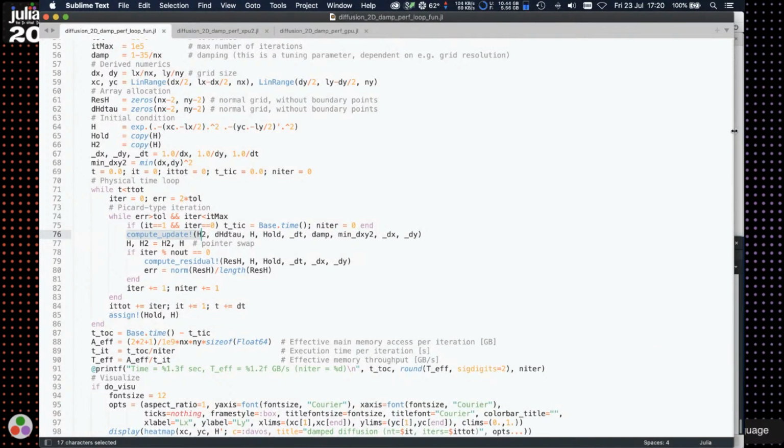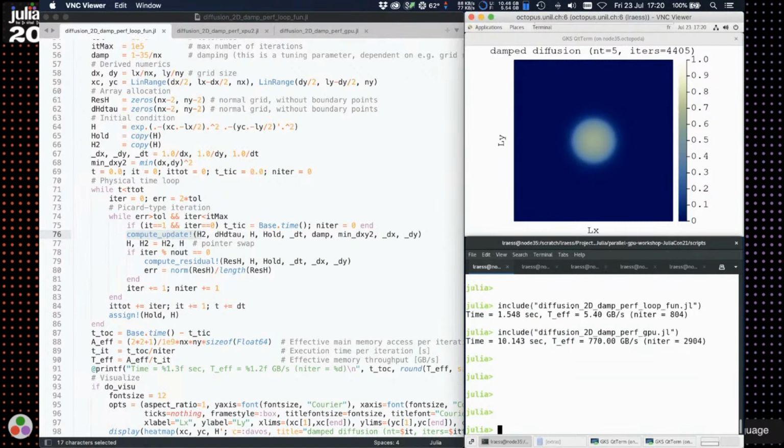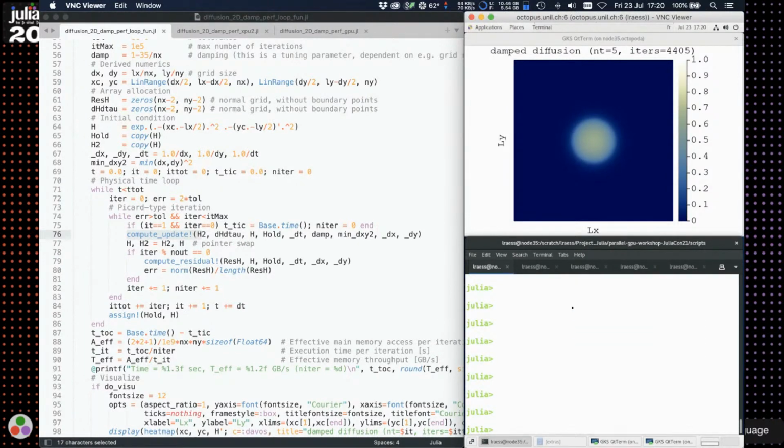To do so, I will run it on a GPU. I am here already. I have already started my Julia REPL, and maybe important, I started it with the -O3 optimization flag, and I deactivated bound checking. So it's similar to having an @inbounds condition. This is then for optimal performance. However, when you do development, one shouldn't disable bound checking, because then you don't get warnings if you mess up the ranges of the arrays.